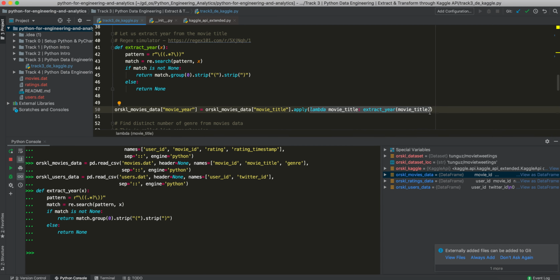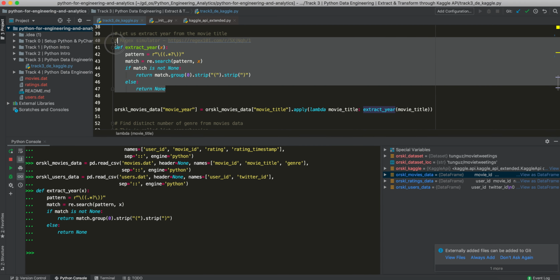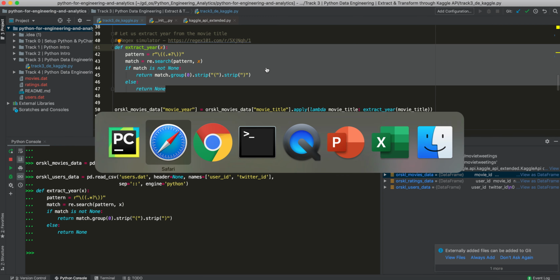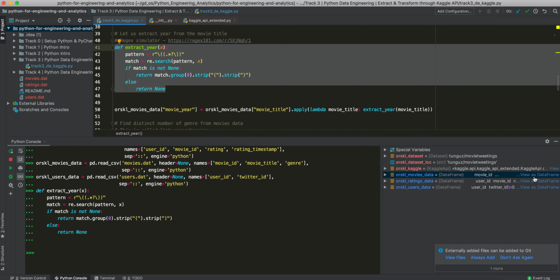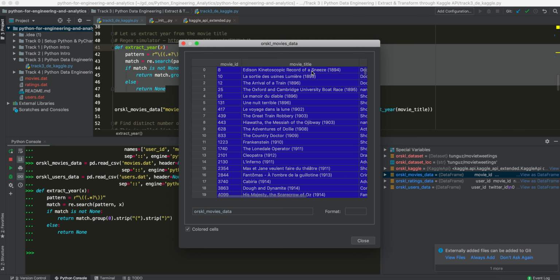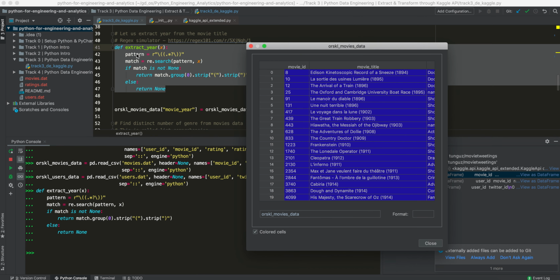I hope in introductory 2, I introduced what a lambda function is. It's an anonymous function that can help you to run something in a loop. So with lambda movie title, for each movie title, go and run this function. Indirectly, for this particular record, it will go and execute this function.